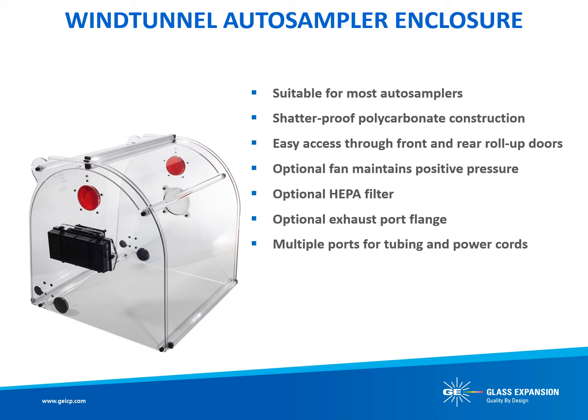Not all contaminants are sample-based. In fact, environmental contamination, such as dust particles, is not that uncommon in many labs. The wind tunnel enclosure, suitable for most autosampler models, protects samples against airborne contaminants, as well as protecting the operator against fumes and odors. The optional fan, HEPA filter, and exhaust port allow you to configure the wind tunnel to best suit your requirements. And these accessories can be added to either side of the wind tunnel for optimal configuration of the autosampler with respect to the ICP. The wind tunnel also features front and rear doors that roll up, which minimizes the required space and footprint in the ICP lab.